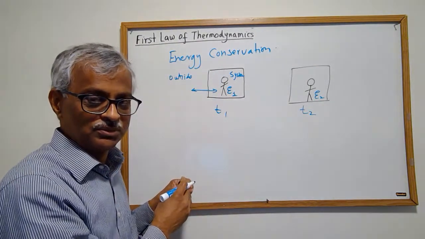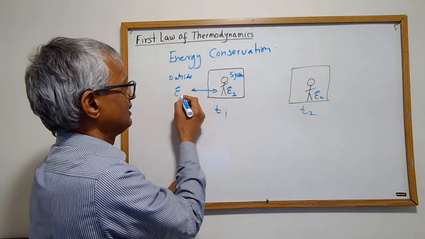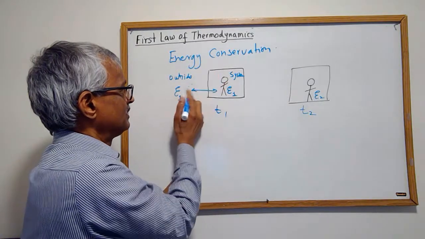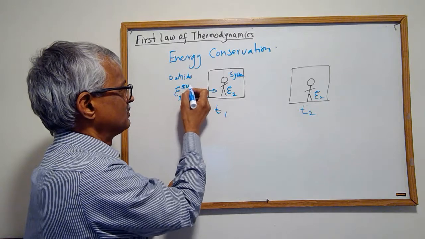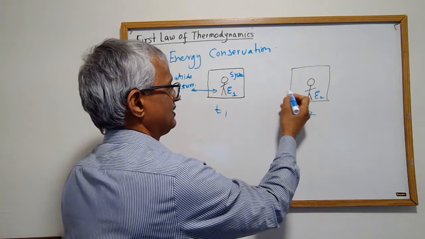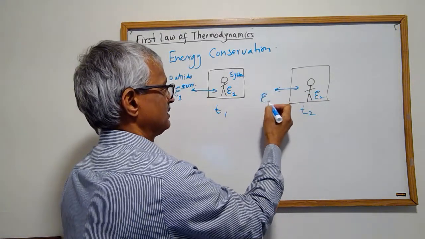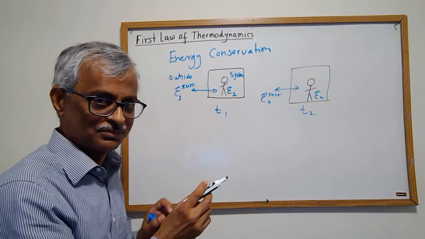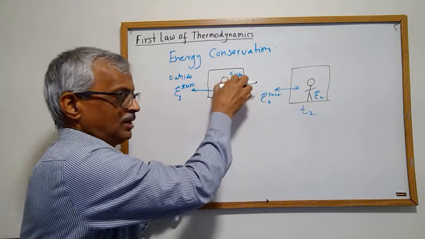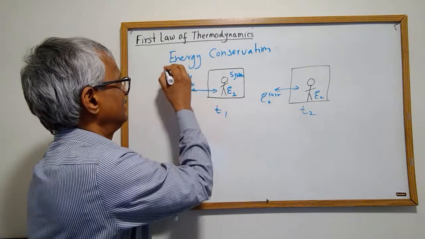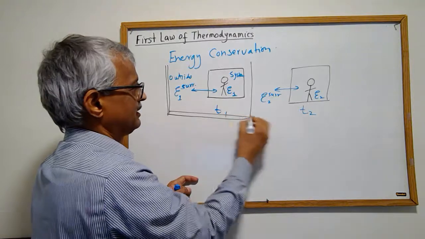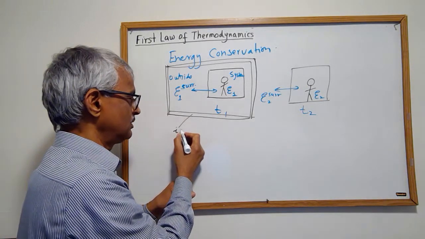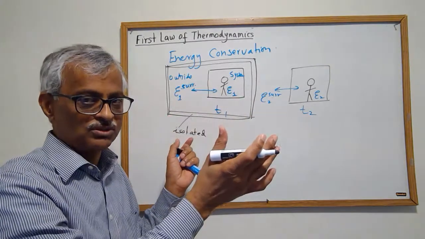Well, the outside world, I can also look at the energy of the rest of the world. Let's call it the surrounding, and it's still interacting, but at this time the energy outside is E2 surrounding. Now if I say these are the only two things in the universe, which is not the case, but say we have isolated so that this human being and the rest of the universe is what the surrounding is, then these together, that's all there is. So this together is another system, an isolated system. There's nothing outside of it.